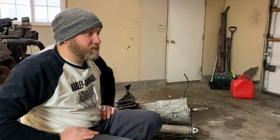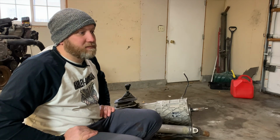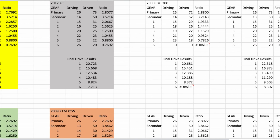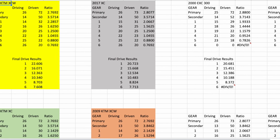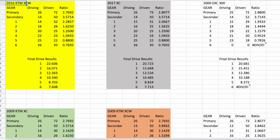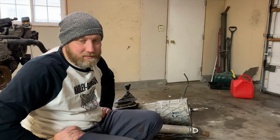Anyway, what I thought might be helpful to talk about for any of you that are trying to figure out gearing for the first time like I'm trying to do. This is the equation to use. I've been using that spreadsheet for literally since 2005 when I had Rufus. I've just kind of kept it around. I modified it a little bit over the years so I can simplify things. I created one for my dirt bike so I can really simplify things. I can just throw in a front sprocket or a rear sprocket, tooth change, and know exactly right then where am I going to be at in the power band.